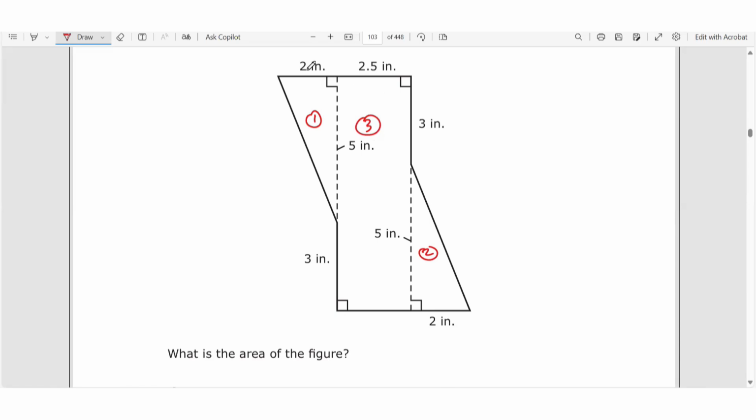So the base is 2 and the height is 5 because there is a 90 degrees here, same thing here. So basically it's going to be base times height over 2. So it's going to be 2 times 5 over 2. And as you could see, this 2 cancels itself 1 time. So for one of them, the area is 5, but it's 2 of them, so we're getting 10. Now, so we have this square inches for both.